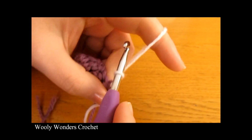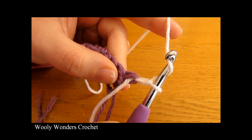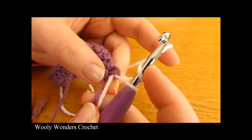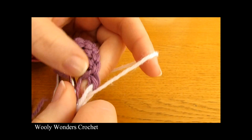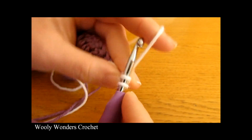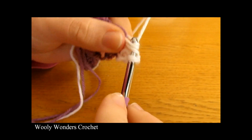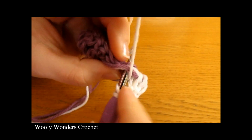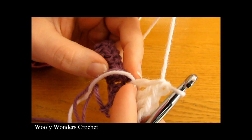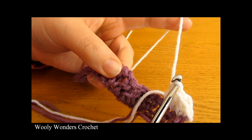So start off by yarning over and going down into this very first stitch here, as our chain 1 does not count as a stitch, and I am going to work over my ends here from where I changed colours. So I'm going to work over them to save me weaving them in later. So work 1 double crochet into this first stitch and then do 1 double crochet into the next stitch and 1 into the next. And you can see I am still working over my ends, and just keep doing that all the way along until you get to the very first chain 1 space.